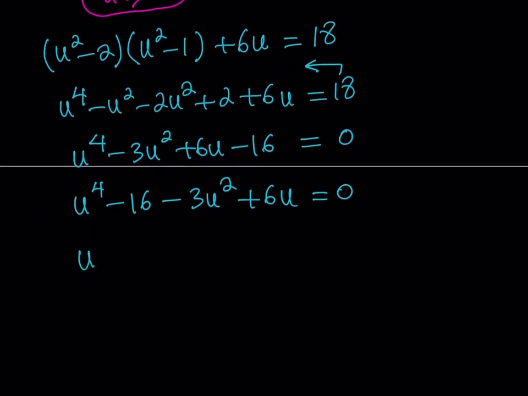So and what does that look like? Well, this is, first of all, a difference of two squares. So let's go ahead and write it down that way. u squared plus 4 and u squared minus 4. And if I can take out a negative 3u here, I'll be getting u minus 2, which is good news because u squared minus 4 is divisible by u minus 2. Awesome.